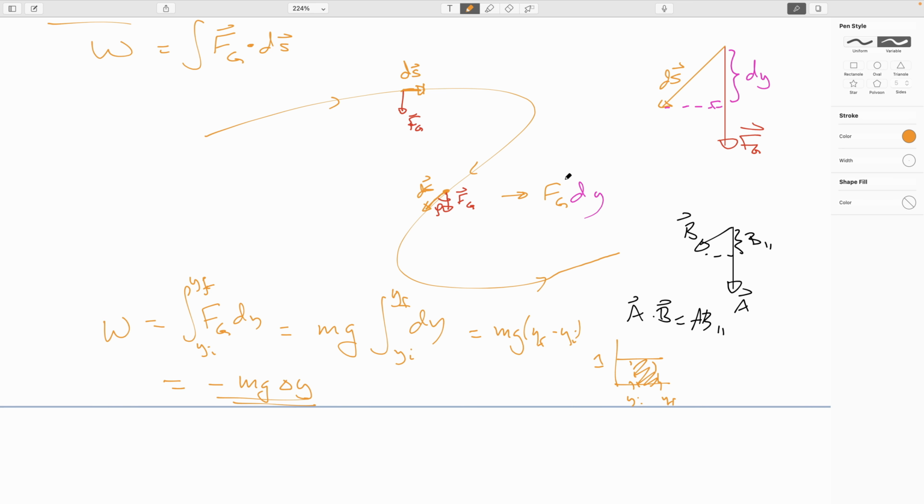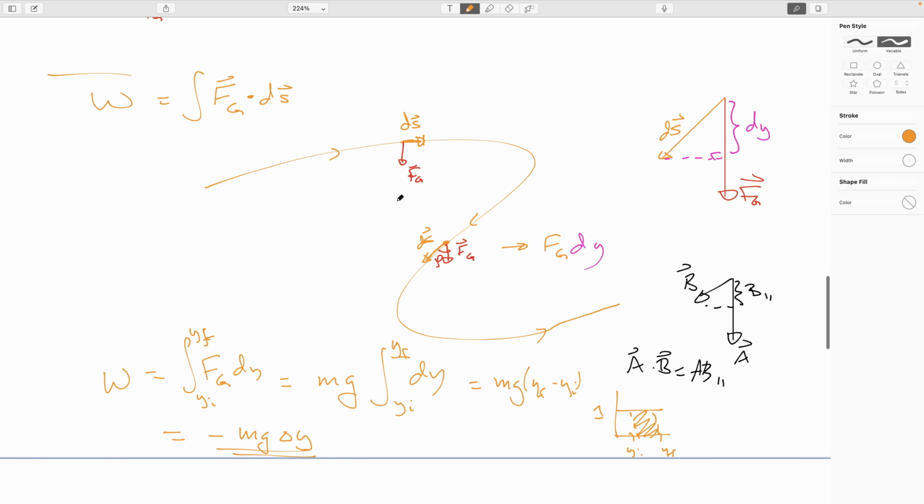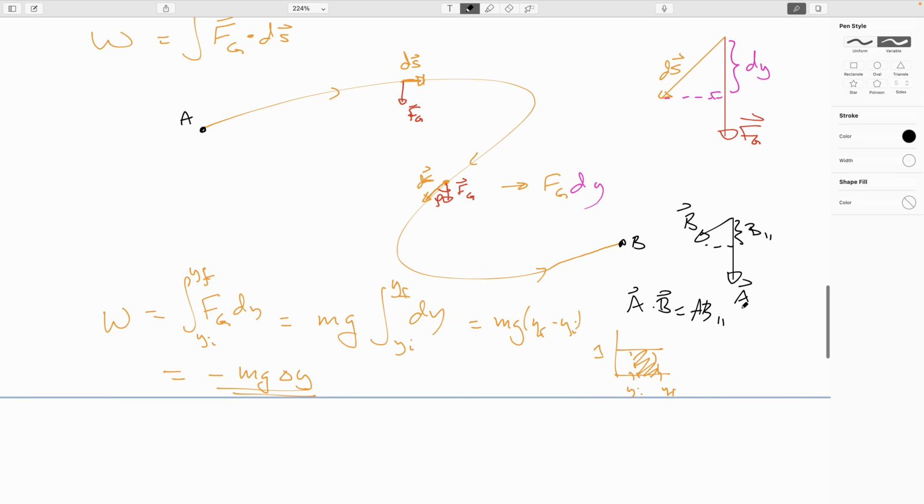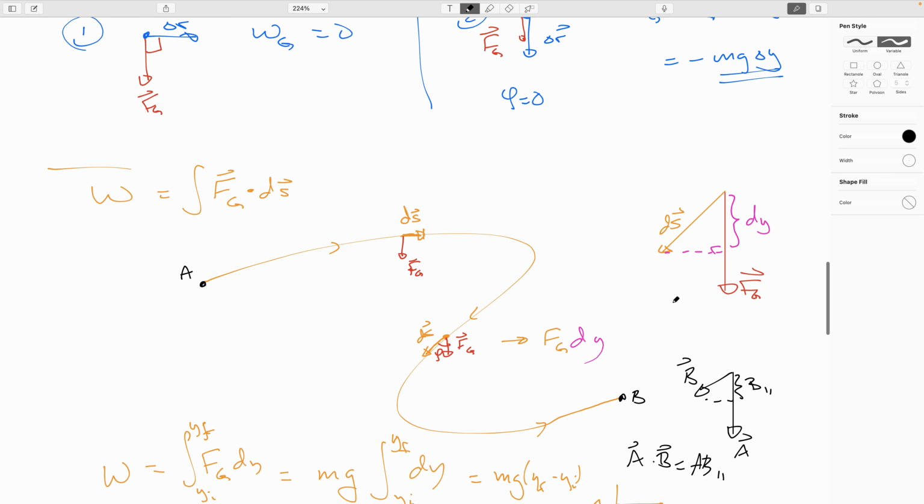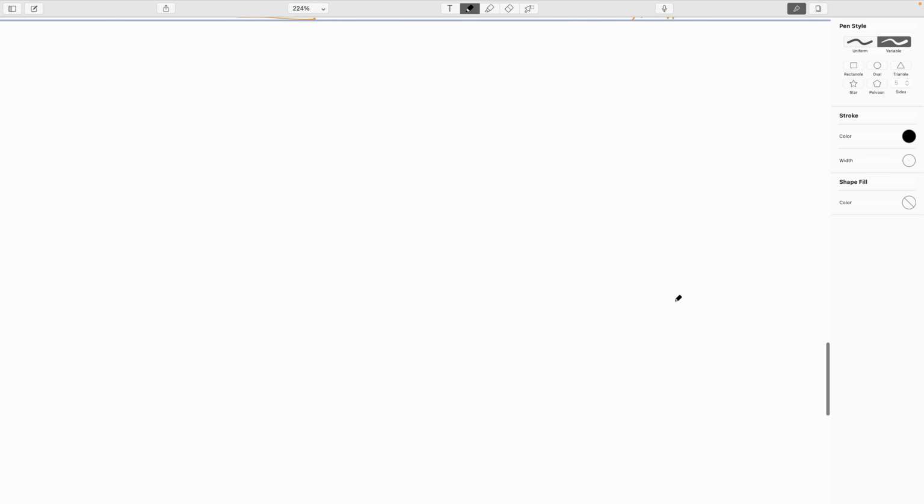Now, the next bit of mathematical sleight of hand is for me to say that I showed it for this particular path, and there's absolutely nothing whatsoever that changes the logic I did going from point A to point B for any path that connects those two points. I'm just saying, gee, that sure looks reasonable, so I guess we're done with that. All right, so we've seen that gravity is a conservative force.